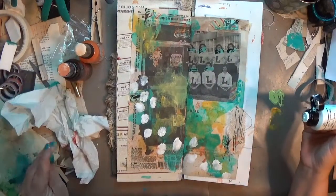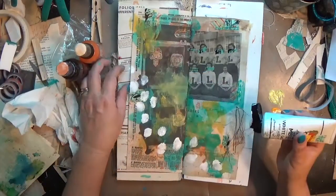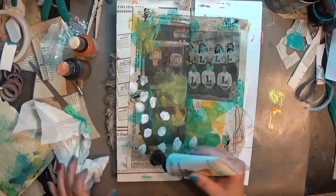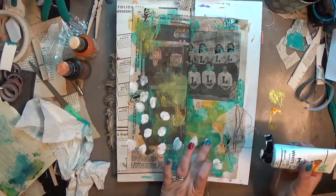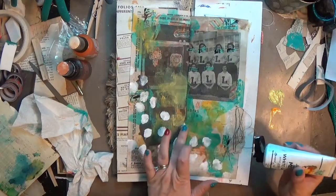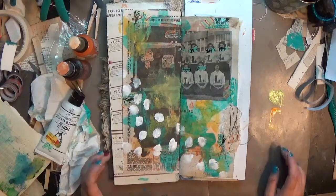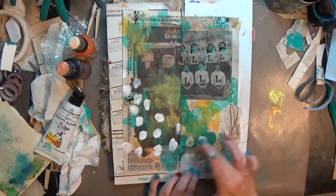I'm going to go at this for a little bit longer. Yeah, I need more paint here, because it was soaking in a bit on that newsprint stuff. And if you'll look, I didn't add any collage to this. I guess you could say collaged on the washi, but I didn't put down any other paper on this, which is unusual for me. I'm totally working with just putting that washi down and then what's on the page already. And that's what's great about working with a junk journal: you already have something on the page to help propel you forward from there.